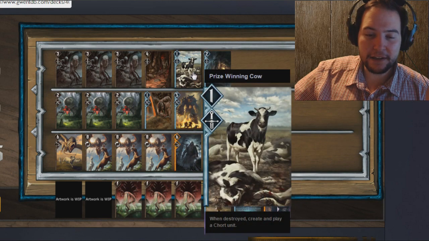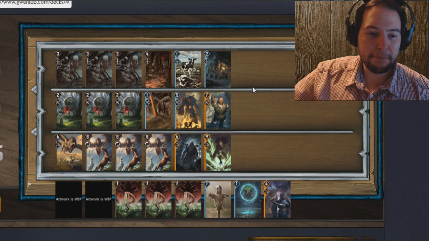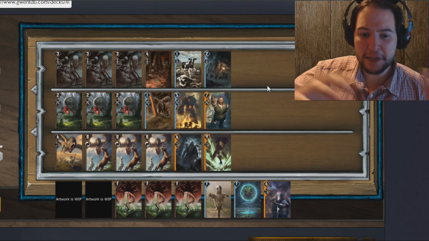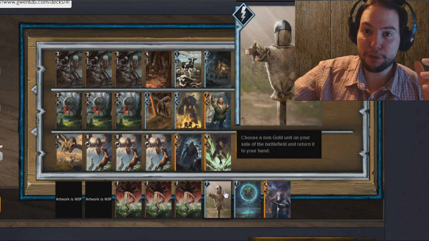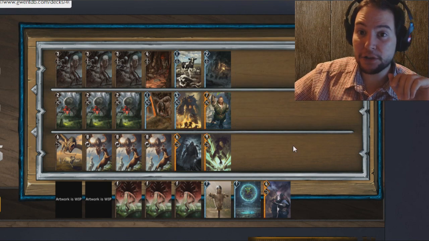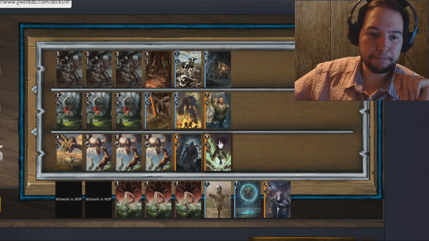You may want to consider medicing out the prize winning cow, possibly. You might consider medicing out an Archgriffin. So medic is not going to be as useful, but you could medic out, for example, the Elven Mercenary to play a random special card. If it's a decoy, drop it down, pick it back up, you know, stall. So it gives you a lot of potential. Special cards are really useful in this deck as well. So the Caretaker is going to be just really, really good.